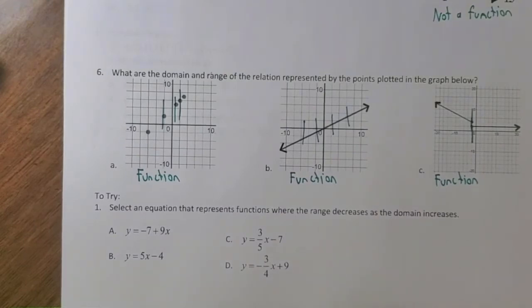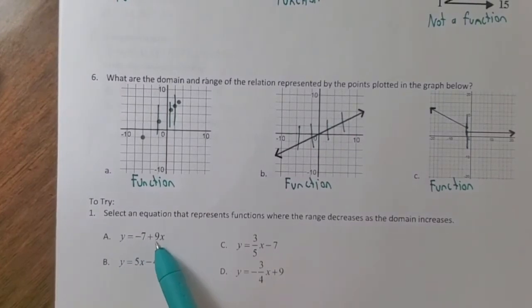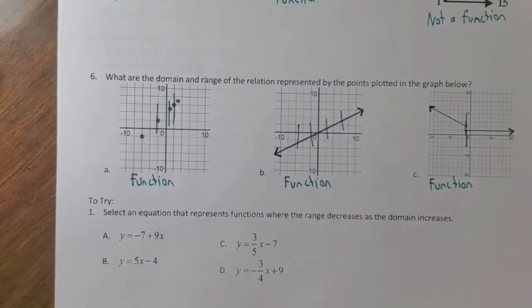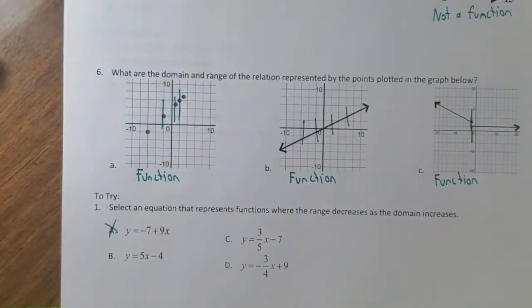So let's go through, and I'm just going to circle the ones that are true for this statement. So anytime the statement is true, we can circle it, otherwise I'll give it an X. So in letter A, we're starting off with a smaller y value of -7 when our x is 0, but then as x continues to get bigger and bigger, we're adding that value of x to y. So we're adding a positive x value to y, which means that our y would also continue to get bigger as our x increases. So letter A, we can say is not true. That's the exact opposite of our desired relationship.